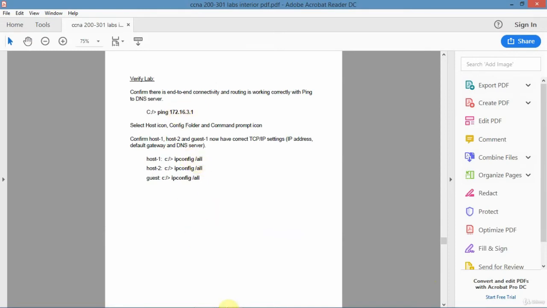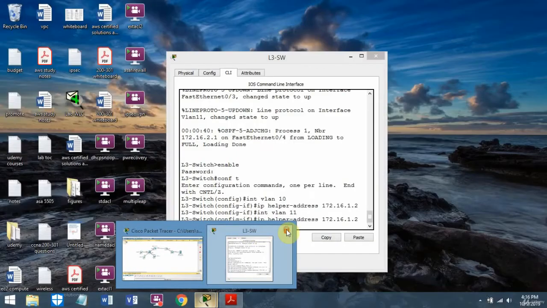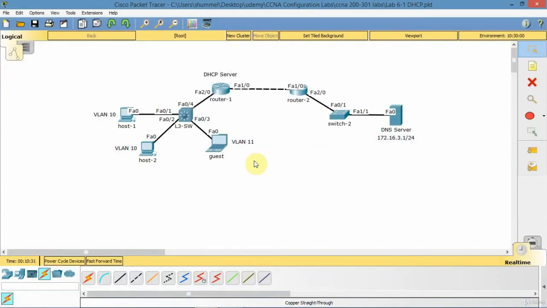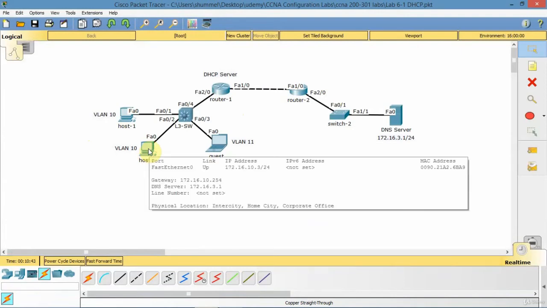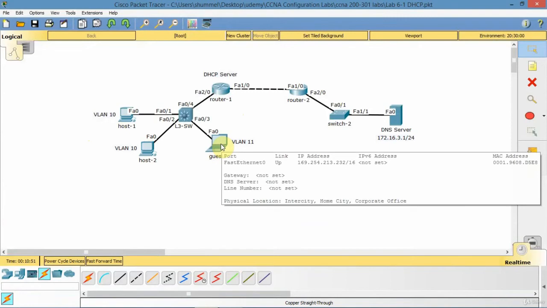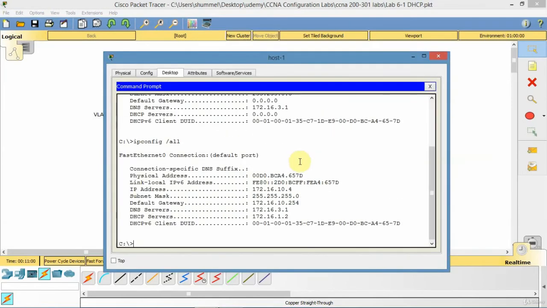So I can ping the server and make sure the IP addressing is now being picked up by those hosts and the guest from the iOS DHCP server. So in this example here, I'm just gonna see there's 10.4, so it's already got it. So this is assigned 10.4. This is assigned 172.16.10.3. So it started 10.3 after that excluded addresses of 10.1 and 10.2. And the guest VLAN 11, it's still waiting for an IP address. I can just go to IP config. This is typically what you do, is just go here and I can verify already that it's assigned an address.